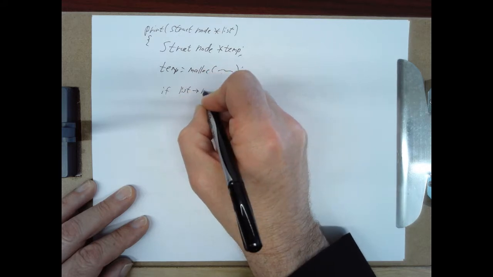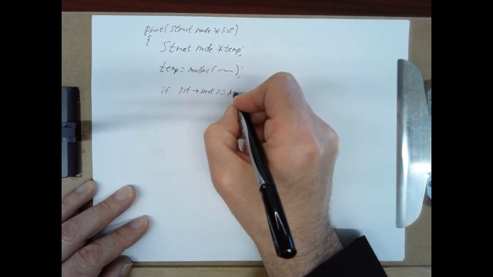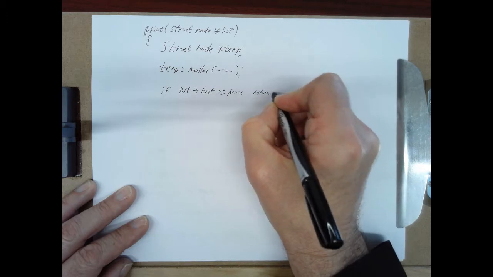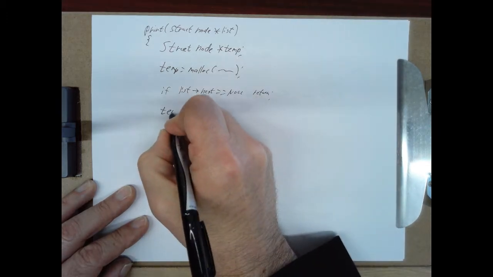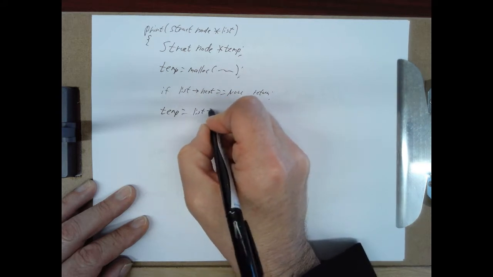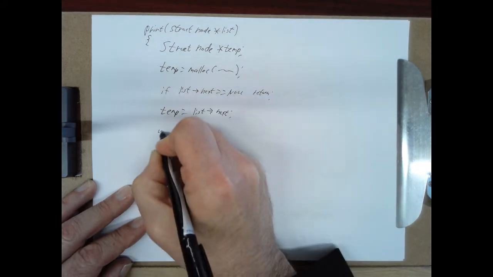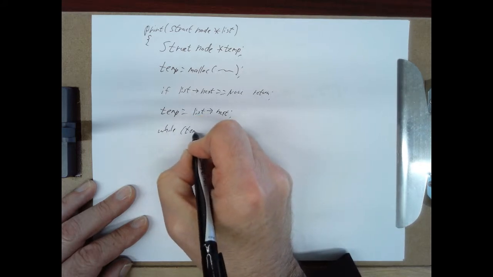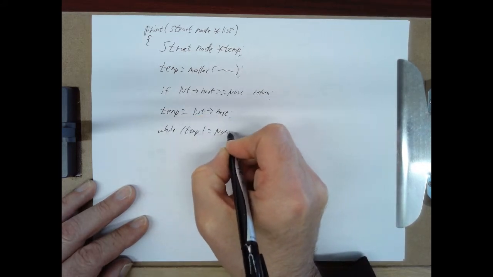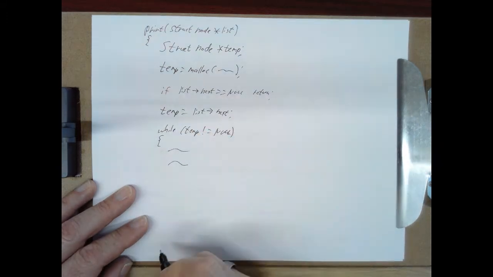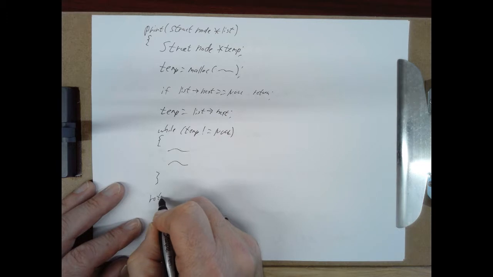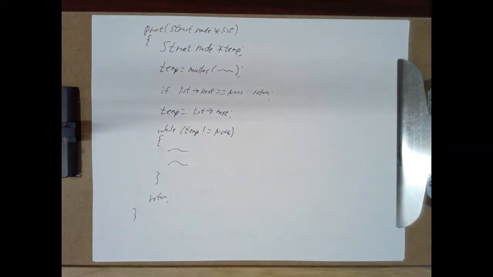And then they say if list next equals null, return, and then they do something like temp equals list next, while temp is not null. And they print the current data and they move down the list and they go on and they return. And you run this and you get memory leaks simply by trying to print your list. Okay, what's the problem with this code besides the sloppy C syntax?